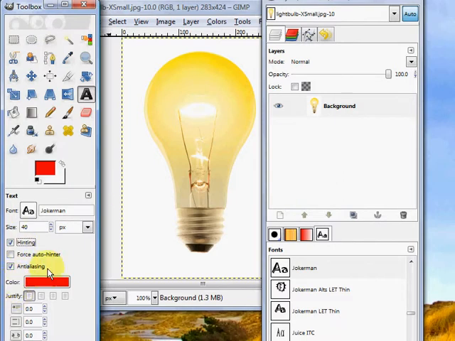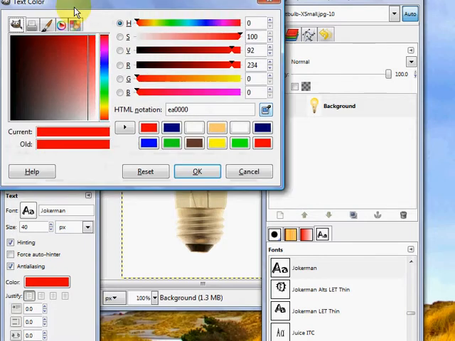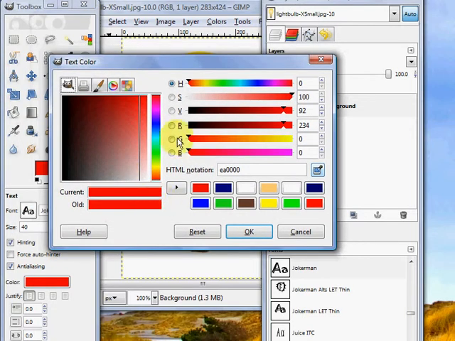And then once you have those selected, then you can choose your color. Now, whenever you're first starting out, you may notice that your color is the same color as your text color. Clicking on the box will open up the text color tool. You have the default GIMP screen window to choose a color from.